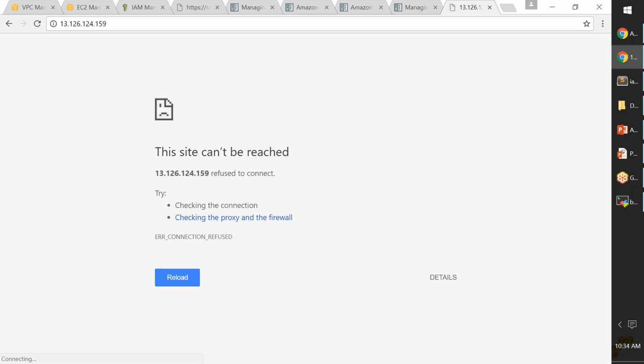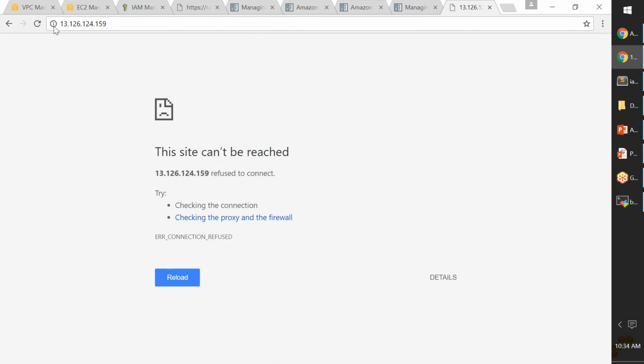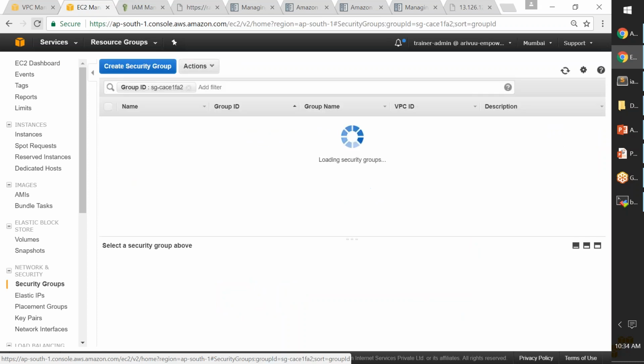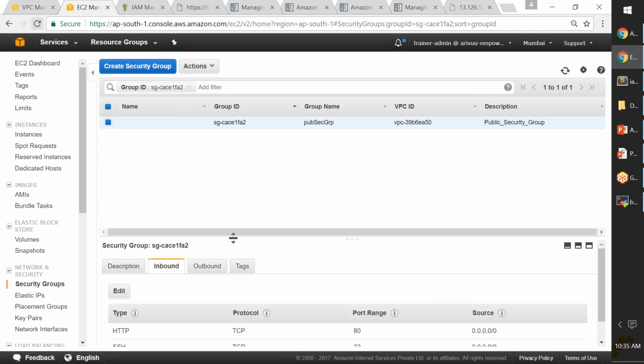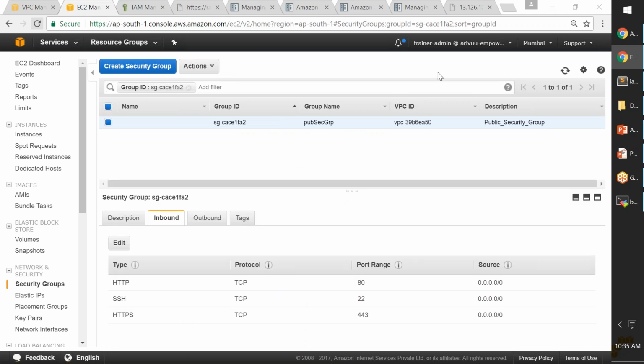Oh, it is still loading, I think. I don't know whether the checks have been completed. All the checks have completed. I'm not sure. I'm surprised. My script did not give an output and I'm not able to connect. Okay, what security group are we in? The next question that we need to ask. It is saying public security group. Let me click on public security group and see whether port 80 traffic is open. It is open. It should work then in that case.